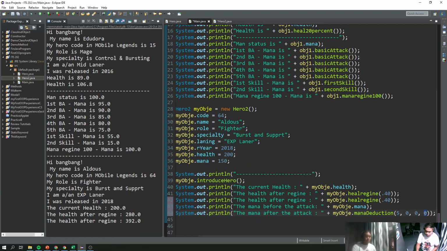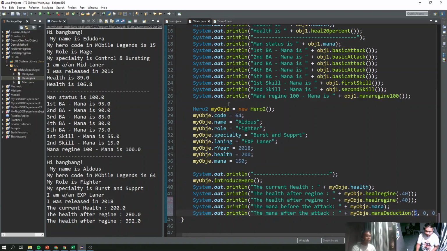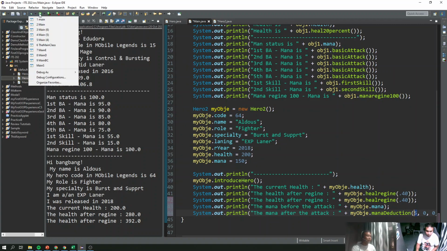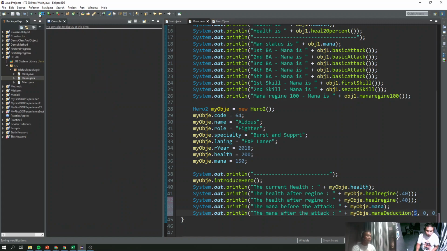Right now I just need a basic attack, and based on your calculation that is only a 5 mana deduction. So when we run our program, we can have an output like this.